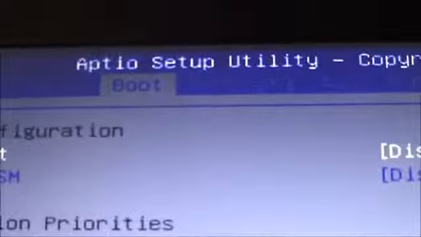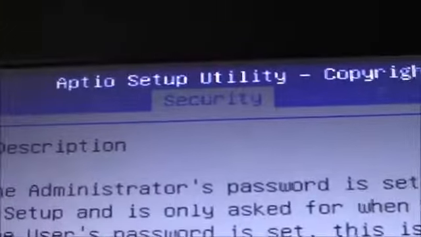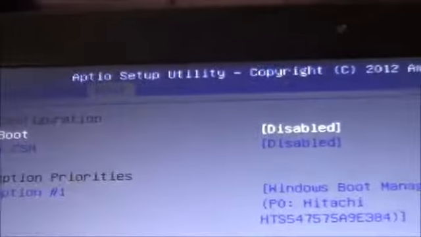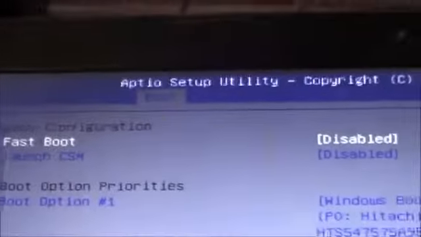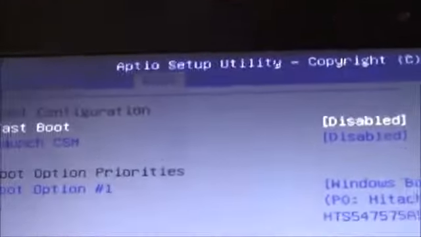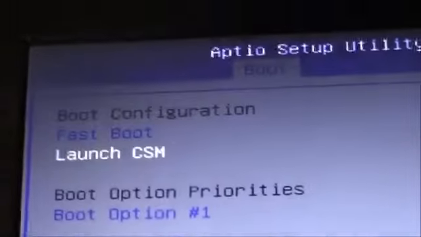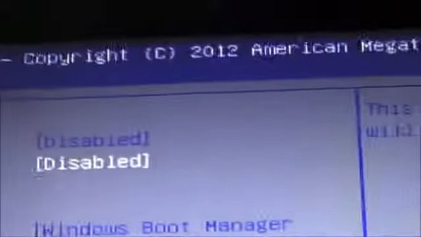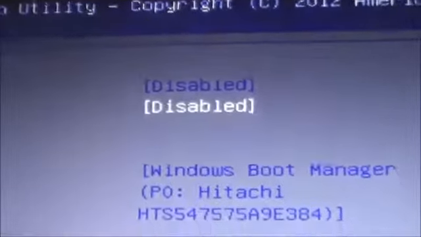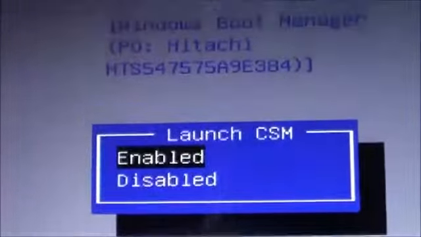So all we're going to do is you have some tabs at the top. They're a little tricky to see, but you'll see how it goes back and forth from boot, security, and so forth. All we need to do is change the boot tab. Now these should be on the same tabs. Other machines may be a little different, but the tab should be the same. But what you're looking for at some place in the UEFI is the CSM, and that stands for Compatibility Support Mode. Mine says Launch CSM, so what I want to do is enable that. So I'm going to hit the Enter key and then choose Enable.